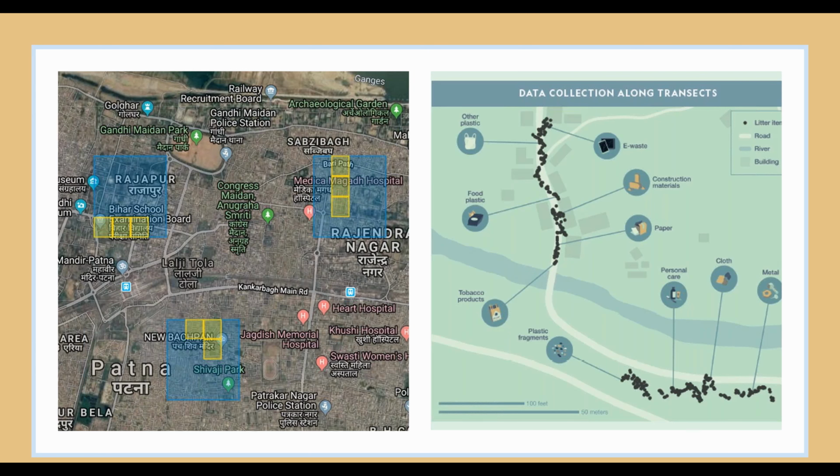There we go. Okay, so talking about how we select our transects, I showed you some of what that data looks like. For our projects, what we're doing is extracting out the top fifth of population dense area in a city. And we use a data set called LandScan, which is aggregated data that uses census data, light data, and a bunch of other data sets to give an ambient population density. So it's a live, real-time population density. The data set comes out every year, which is a lot better than census data.